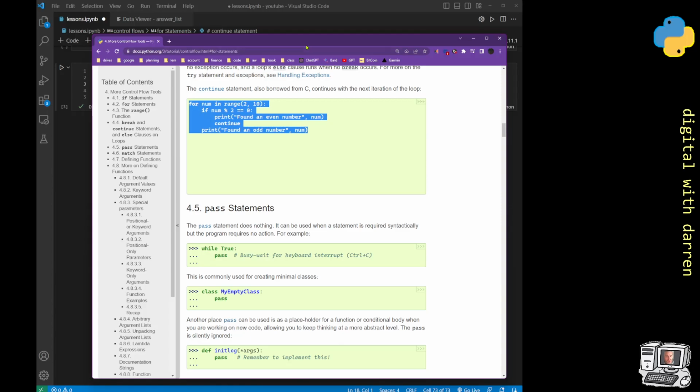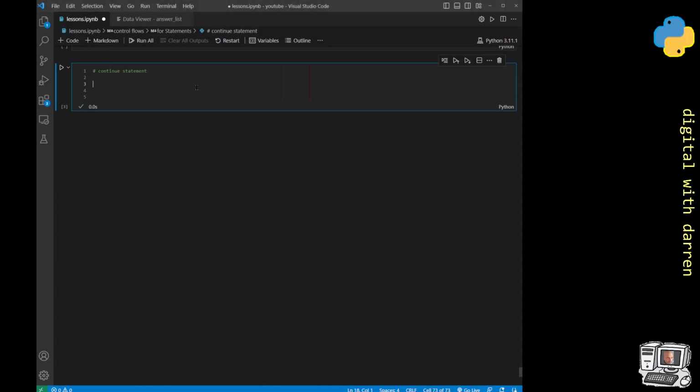Is this block of code, and we'll pull it in and paste it here. It's got the continue statement right here in the middle on line number 6. And really just to highlight, if we had here a large block of code, somewhere here, this would not be run if this continue statement was engaged. So if this if statement was true, in our case we're going to print out an even number, and we're not going to look at any of the other stuff afterwards, and we're going to go to the next item in the for loop.